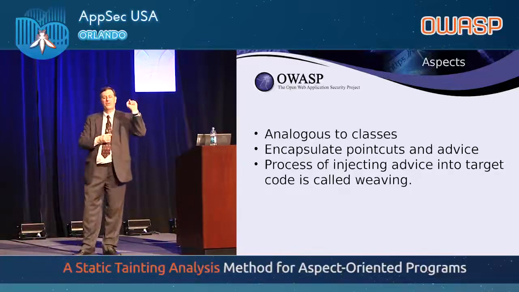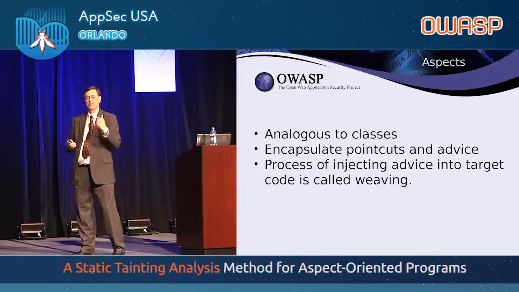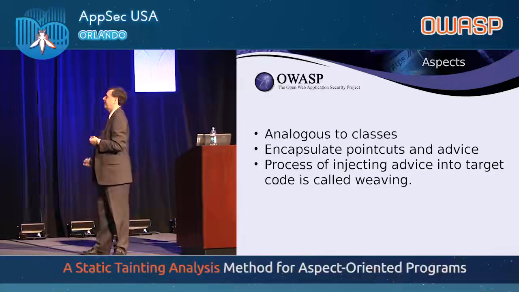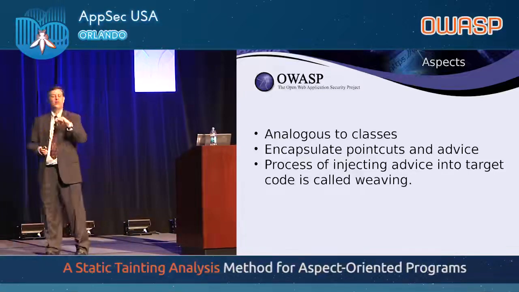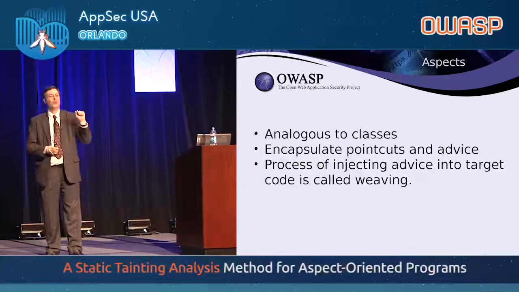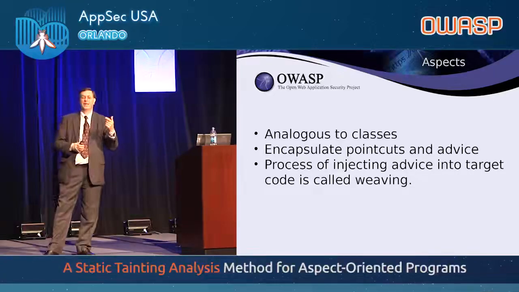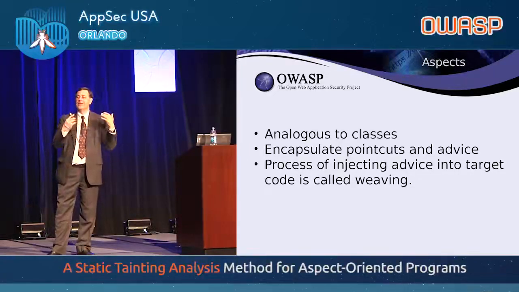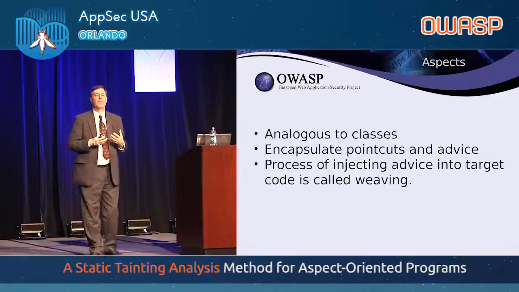And then we want to say, I want to do these things at specific join points by using the pointcuts. And the process of doing that is weaving, and the compiler takes care of all the work of putting your logging in the right places. You no longer have to do that. You have to figure out where it is, and because it's using wildcards, you're going to have to be doing a certain amount of consistency in your naming.